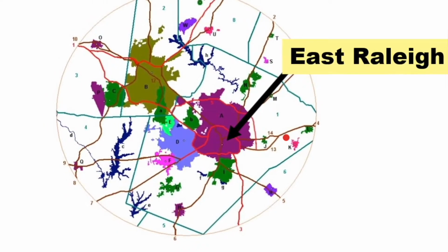So my A- list, all these areas are going to sell at a discount to the A list, but they're all super convenient to Raleigh. They're just not quite as convenient. East Raleigh, 5 minutes to downtown Raleigh. So you're pretty much at downtown Raleigh, but it's about a 26-minute trip to the RTP.